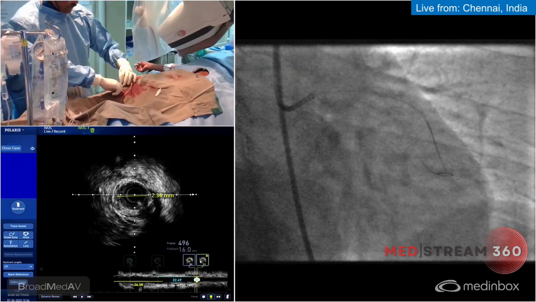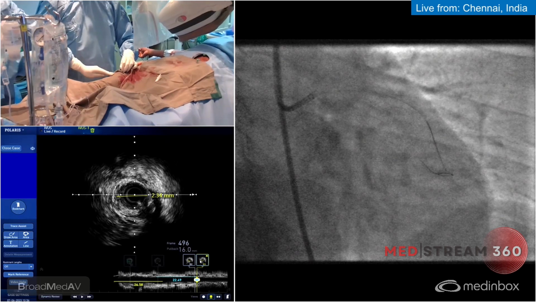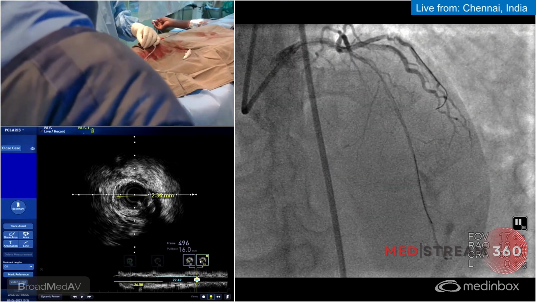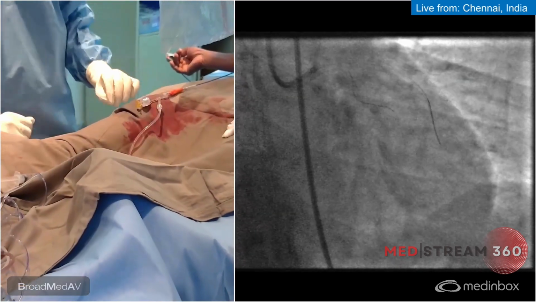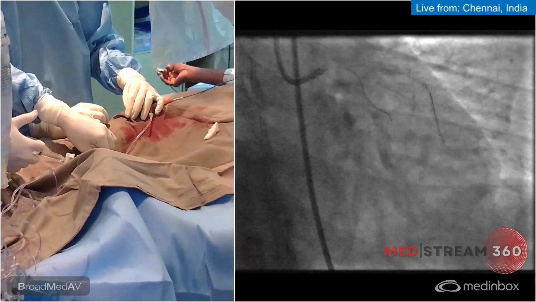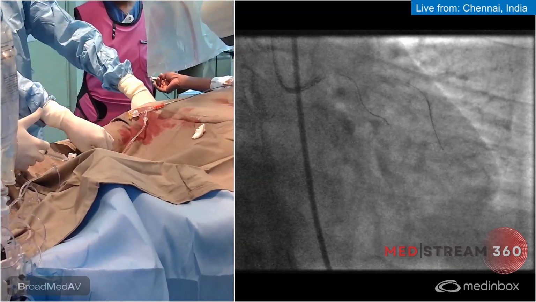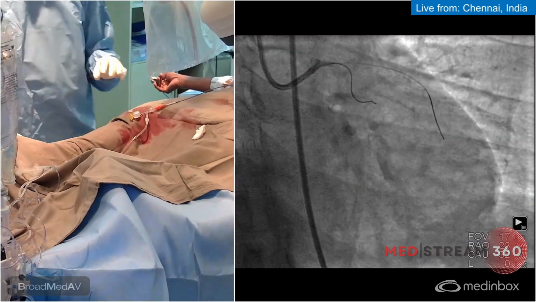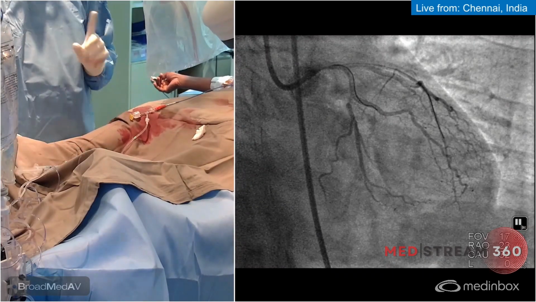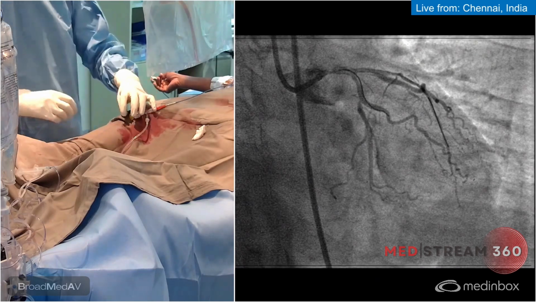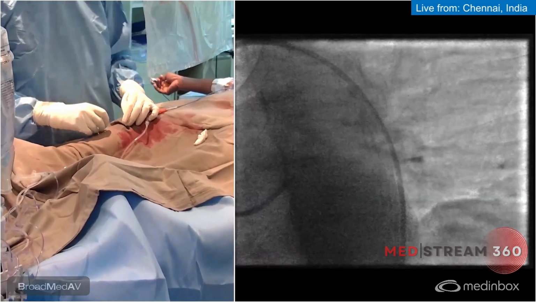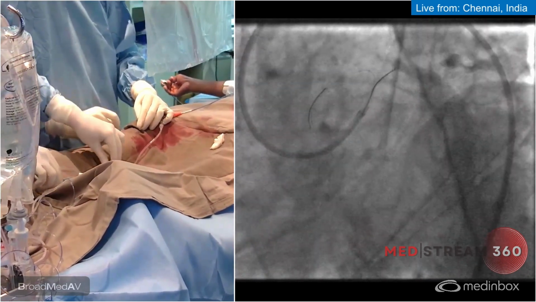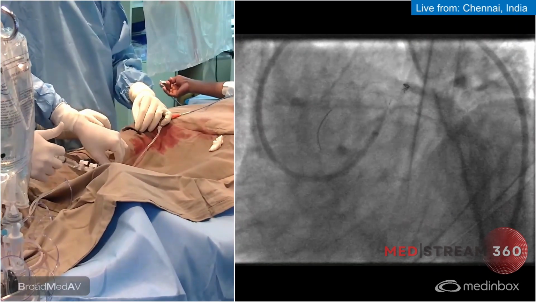We'll now proceed to do the main lesion, which is the LAD. And just, okay, so you can see the LAD is also coming up nicely. The best way to check a concertina is to move the soft bit of the wire across the area where it's suspect, keep it still within the stent, and take a shot. Yeah. And you can see it's all straightened out and there is no problem there. So now we'll go to the other view, back to the LAO caudal, and I'm going to keep the wire in that ramus now so that we don't have a problem when we are stenting that.